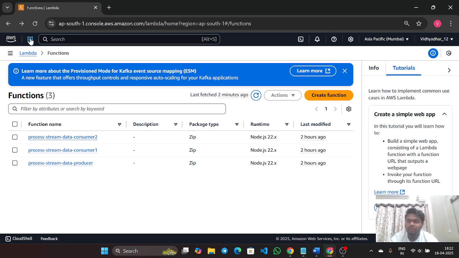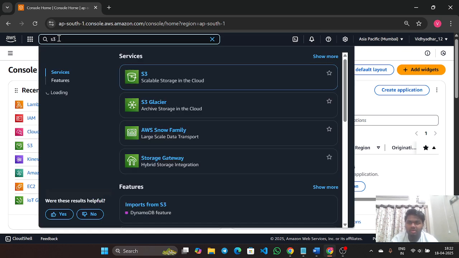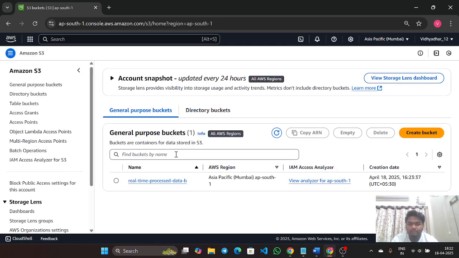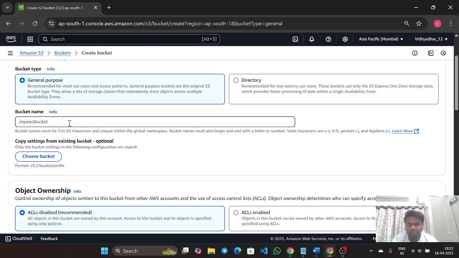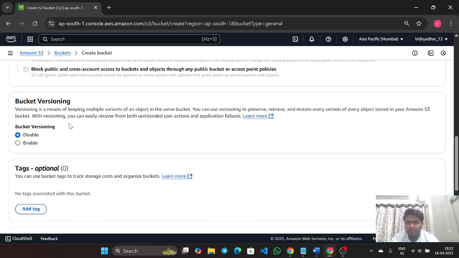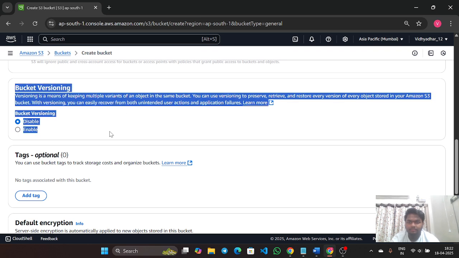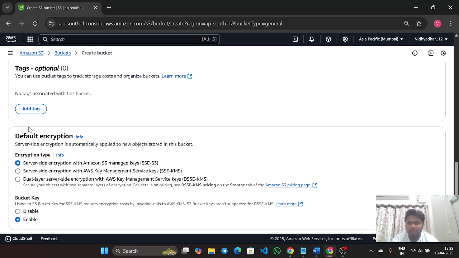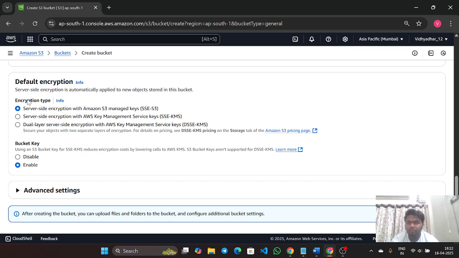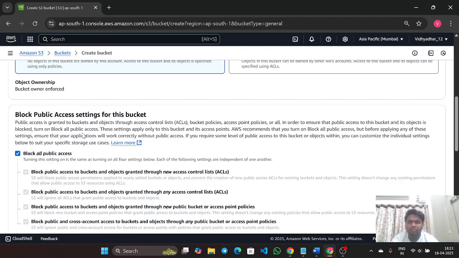After creating all these three, navigate back to your console home page and go to S3 buckets and create a bucket. Name it as you wish, and you need to enable bucket versioning. This is used to keep multiple versions, and encryption is automatically on.